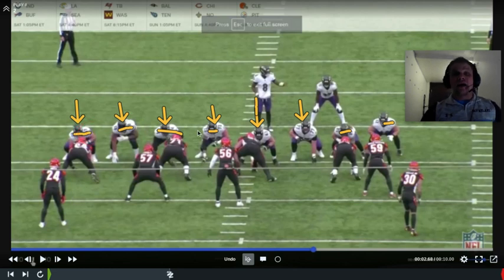right tackle. So now all of a sudden, if you draw that line down the center again, you have 5 dudes going to the right side who literally make a living blocking. You don't have a liability as far as a tight end or a fullback or a wide receiver who do some of these skill positions over here. You've got 5 offensive linemen to one side of the ball and only 1 backside, which is awesome.